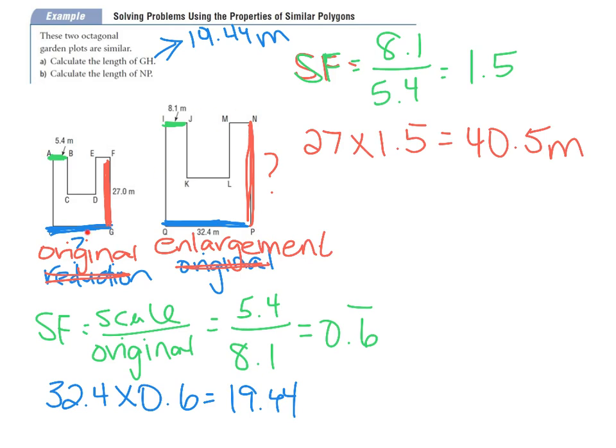So in both of these examples, we treated our diagrams like our original and our scale, and then we had to flip it, so scale and original, because we want the side that we're looking for to be on our scale diagram. That just makes the math a little bit easier. If we're looking for a side on our original diagram, we have to work with a few more fractions and it gets a little bit messier, but it is still possible. So all we did was label the side that we were looking for on our scale diagram, figure out the scale factor by using the corresponding sides that we know all the information for, and then multiply the corresponding side that we were looking for to get our final answer.